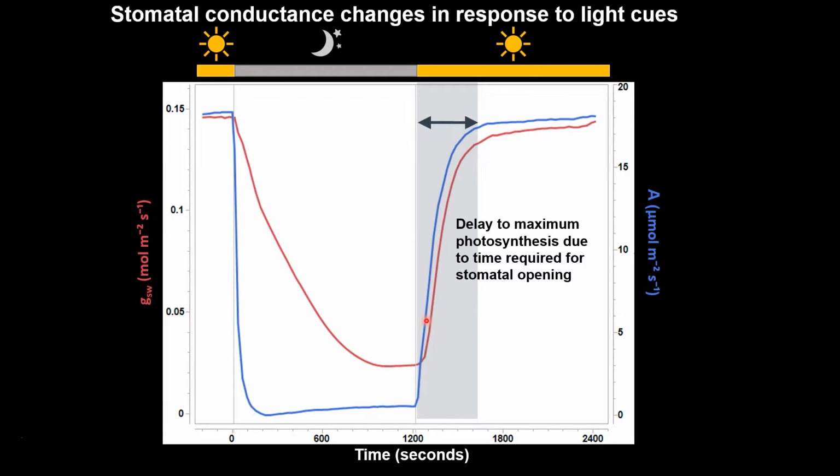So the reason why this is important is because for a long time, people have tried to make crops that are more water use efficient. And this turns out to be a little bit of a tricky thing. There's an idea that's been out there for a while and championed by some excellent plant physiologists like Tracy Lawson or Mike Blatt or Graham Farquhar, that basically if you have stomata that are very quick and can respond to the changing environment very rapidly, perhaps you can have a plant that's more water use efficient. So this is an idea that's out there, and there's some data supporting it, but I would say it's still a little bit untested.